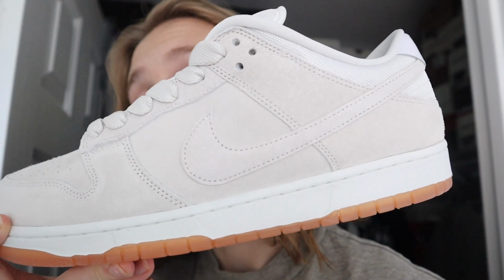But let me show you guys some B-roll shots of these up close, because again, I want to show you all what these look like without me talking over it. Some up close shots out in the light, and really showing you guys what these would look like with some good sunlight on them. You know what I mean? And also just how this pair is.